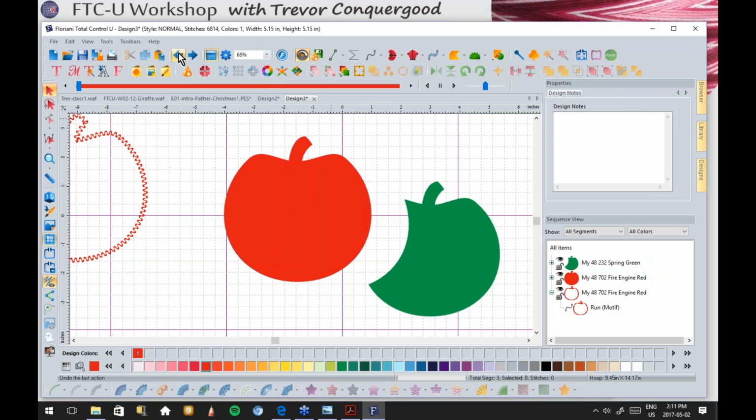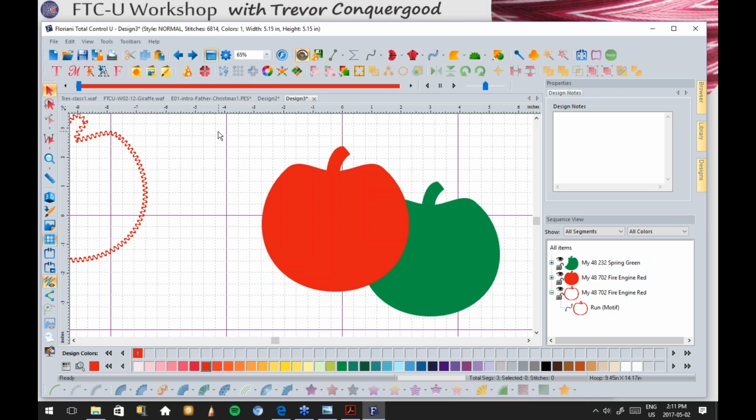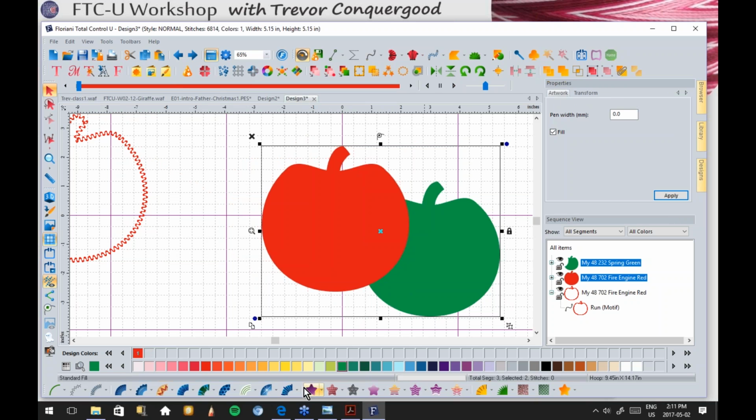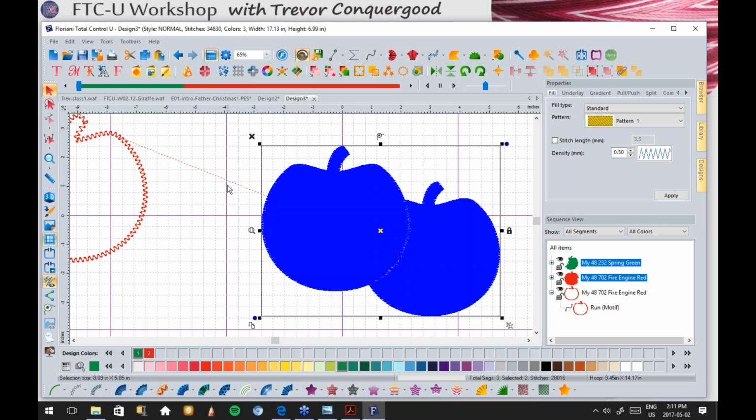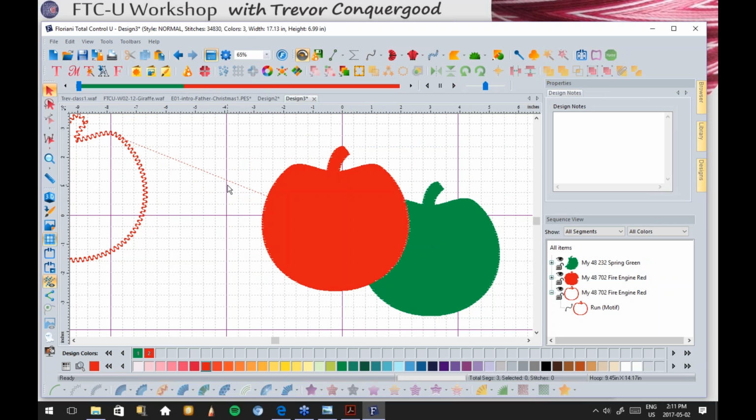You know, so let's hit undo, and then select those two apples and click on the embroidery fill tab, and it'll fill them in with stitches, but the green one will not be underneath the red one. They'll be, you know, sort of kiss cut like that up to each other.